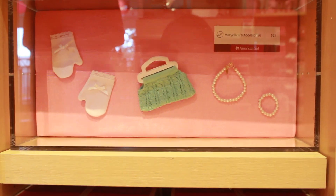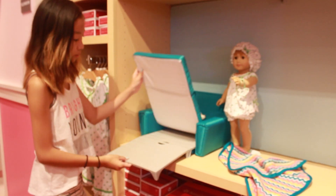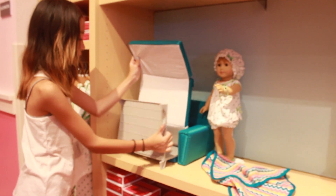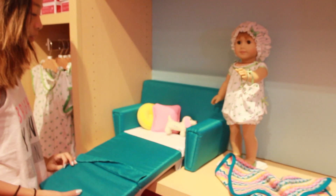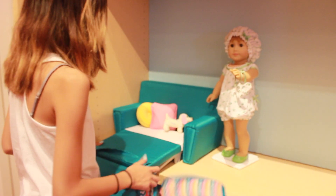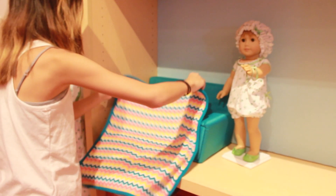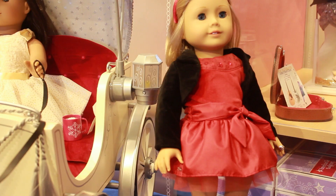And here is a closer look at her accessories, which again are $24. If you buy Mary Ellen and her accessories, you can get $5 off. I just wanted to show you guys how the fold-out bed looks. There's just a piece of plastic under the cushions that you can fold in to turn it into a couch, and then you can just lay the blanket over it. I think this is really cute and creative. Truly Me actually does have a couch similar to this one as well.